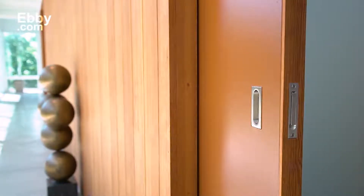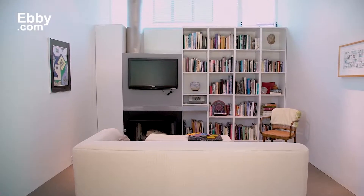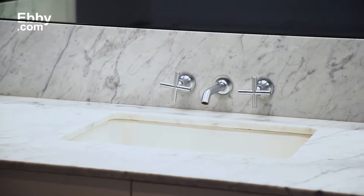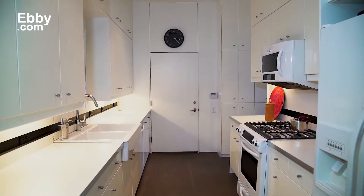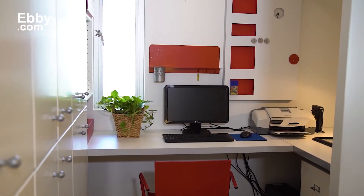Sleek wooden sliding doors are built in to provide privacy to the second living area and the master bedroom. The master bath has a wide open layout, natural stone surfaces, and plenty of storage. The kitchen offers abundant floor-to-ceiling storage, built-in under lighting, and a quiet tucked away office space.